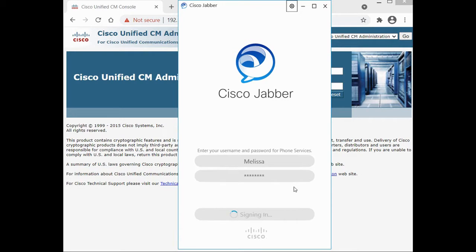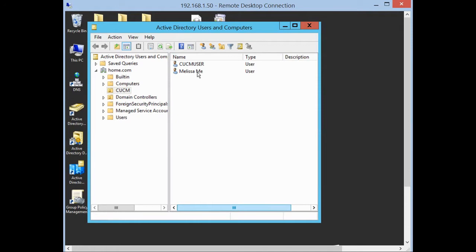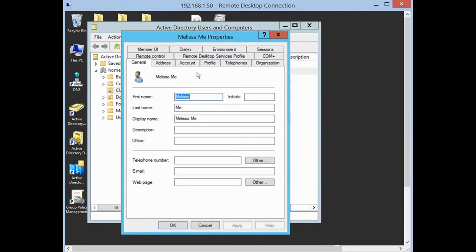Sign in. There is one important thing that I'm going to share with you. Please keep in mind, the last name part shouldn't be blank. You need to fill it up. Otherwise, it won't sync with your CUCM.